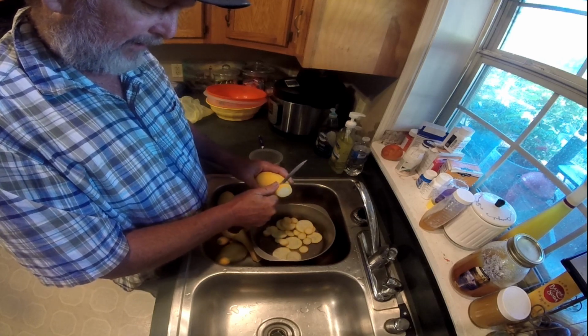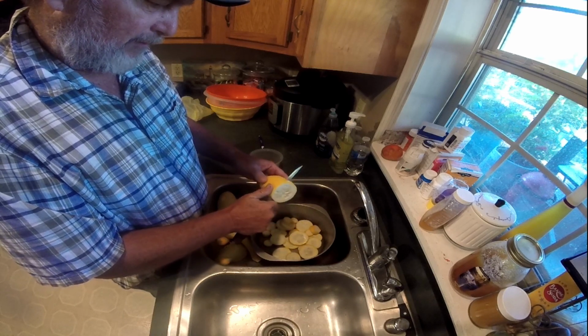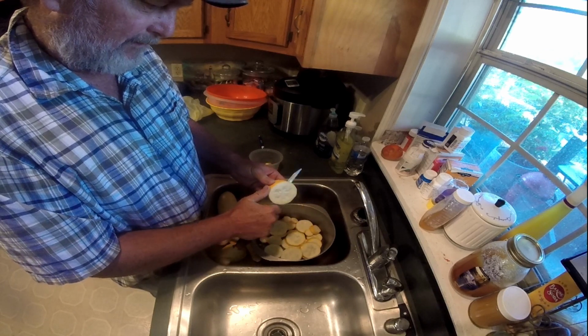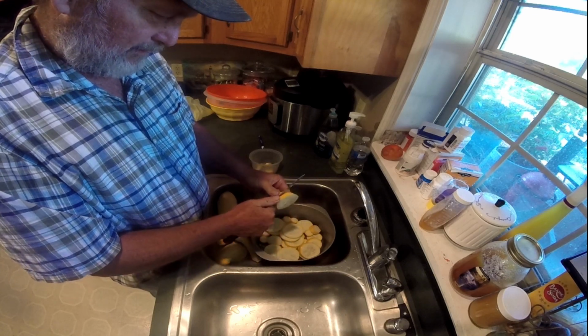Depends on how big of a casserole you want to make, how many squash you cut up. My daughter and them are coming over tomorrow, so I'll make a pretty good size casserole. She'll take it home with her, and they'll eat it all during this week coming, so it'll be pretty good.